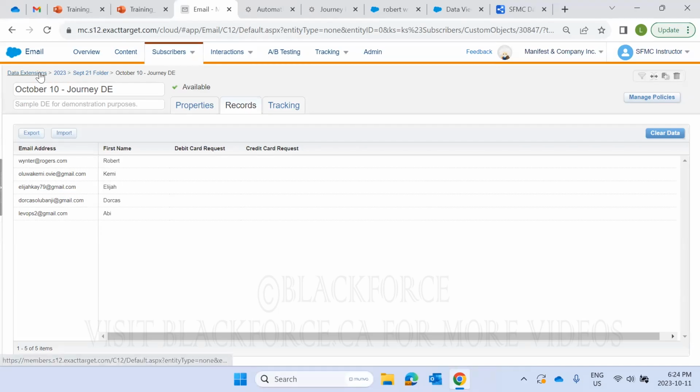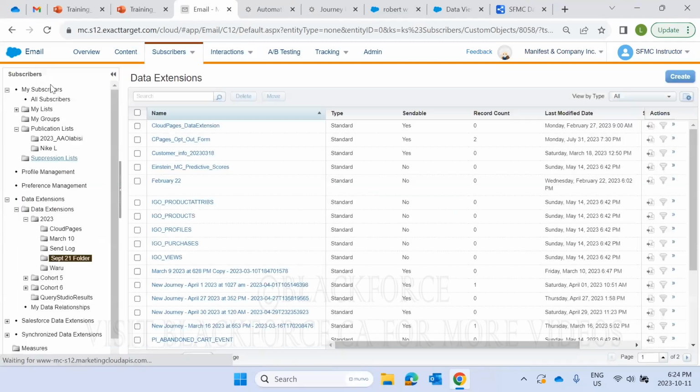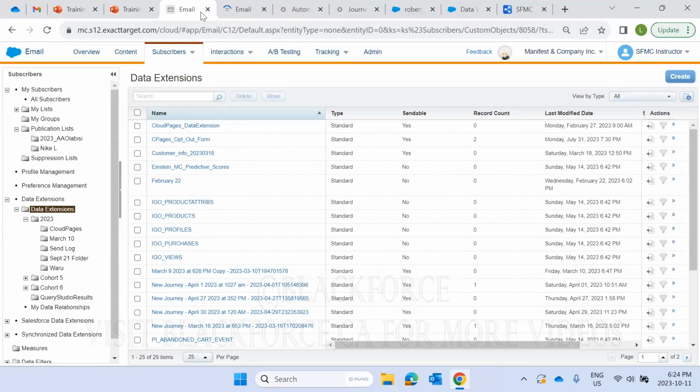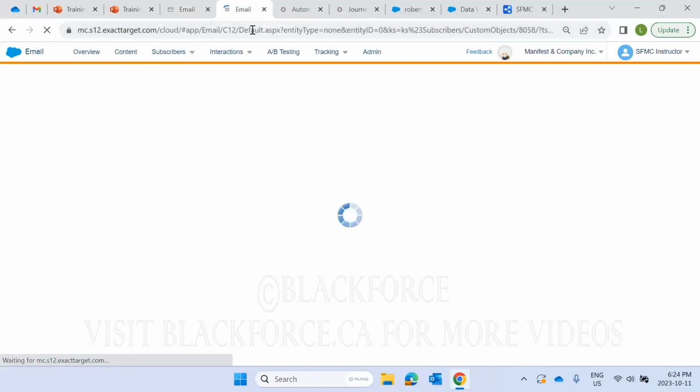Because we've done that, if we go to the all subscribers list and we search for those 5 records, we'll see those 5 records and their subscriber key will be email address. All right? However, so we've sent those guys emails. Now, let's get this to load. I'll tell you the why behind. I think you guys already know it, but just for emphasis, why is this taking so long?